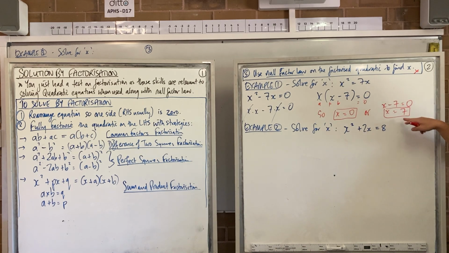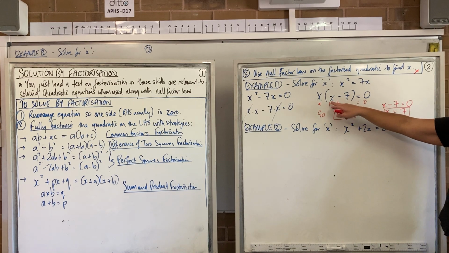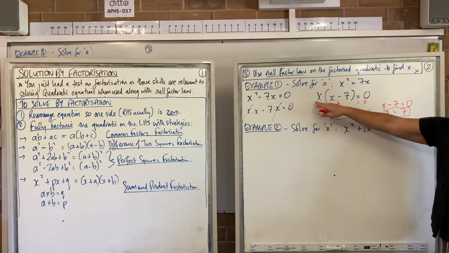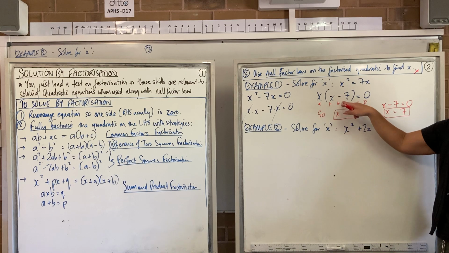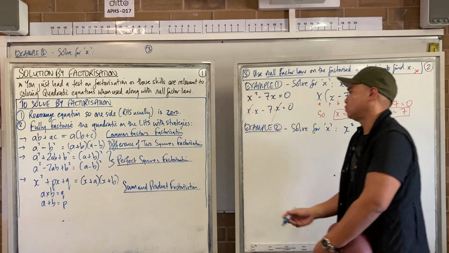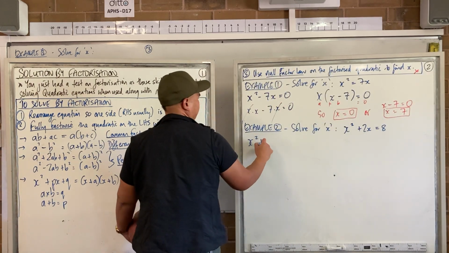If I put 7 here into this x, what's 7 take 7 going to be? 0. It doesn't matter what this x equals anymore, because that's 0. 0 times by anything, nothing. Okay? Someone else? Does this equal 0 right now? Someone from my class, how do I rearrange this to equal 0? X squared plus 2x take 8. Excellent. So I rearrange this to do step 1.